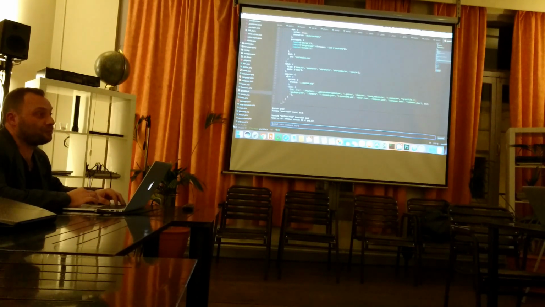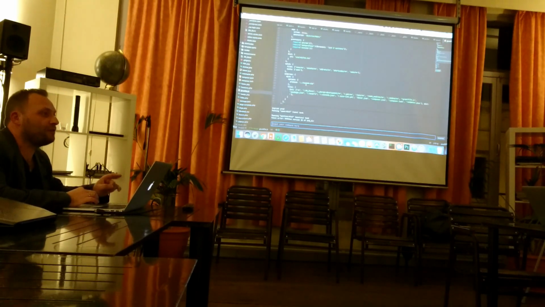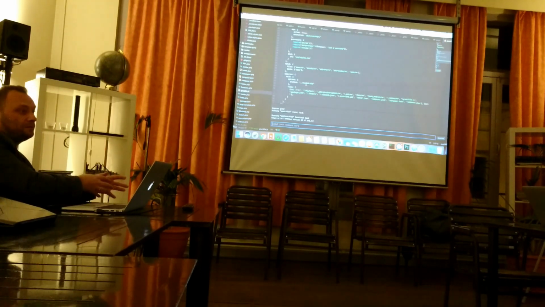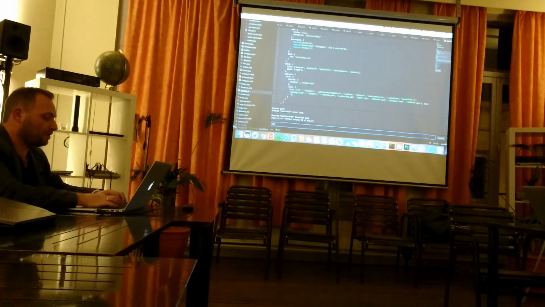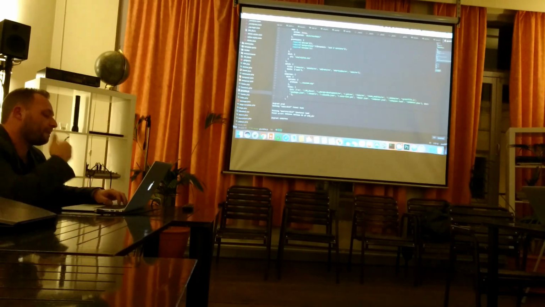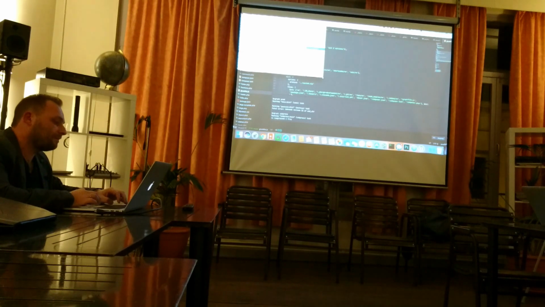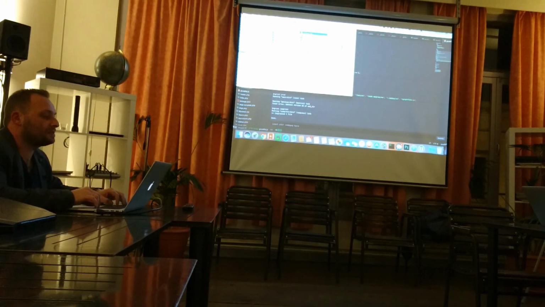We have a compress grunt file, and what does this do? It just makes a zip file out of the theme so that we can move it very quickly from one WordPress installation to another WordPress installation. So when I use grunt compress, it's going to compress the whole theme, and it's going to create over here a custom.zip file that contains the whole theme.